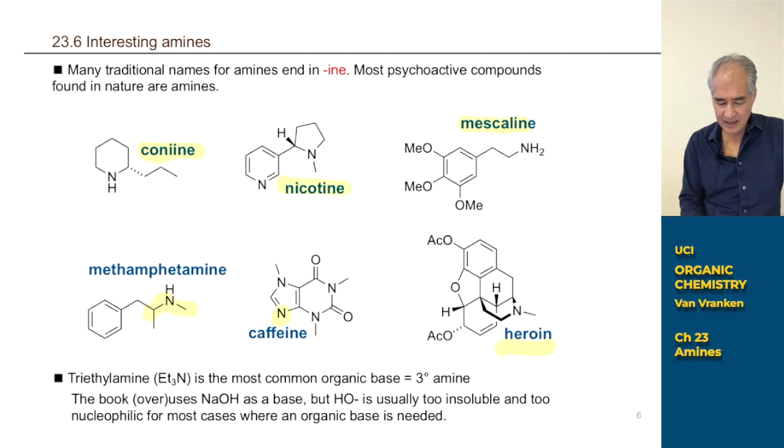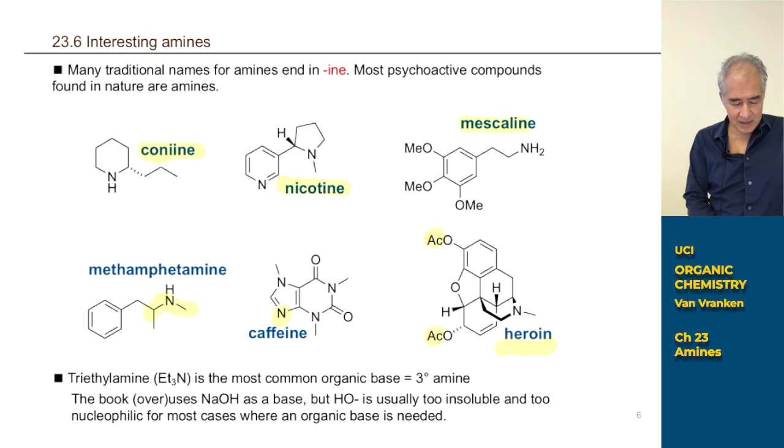Heroin is a synthetic compound. It's a derivative of the natural product morphine from poppies. Chemists go into the lab and they acetylate those oxygens. We taught you how to do that. Industrially, if you have a clandestine lab, they use acetic anhydride just because it's cheaper and easier than acetyl chloride and pyridine. But those acetyl groups allow it to just fly across membranes. That makes all the difference for why heroin is amazingly potent and morphine is not so much. All right, so these are some common psychoactive compounds.